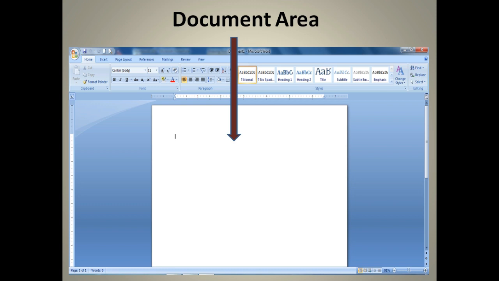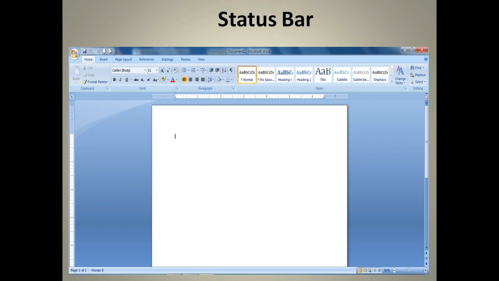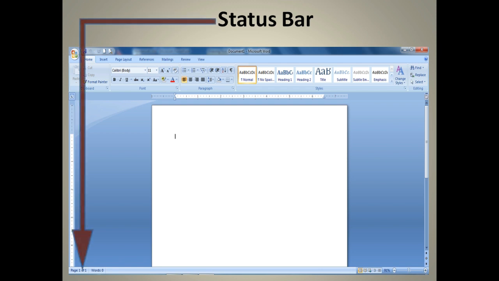So now let us move toward the next component, that is known as status bar. See the name, status bar. It displays the status, like the page numbers. It displays the words, how many words we have typed. It is at the bottom of the screen, bottom of Microsoft Word, you can see there. So the status bar displays the page number, number of words and zoom options, and it is present at the bottom of the screen. Let us see by arrow pointing. Now clear children? Understood which one is known as status bar? Very good children.